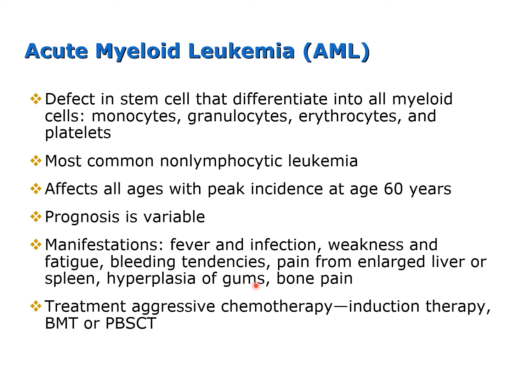So the treatment, and you're going to see that some of this treatment is the same across the board. They want to get rid of this cancer as aggressively as they possibly can. When the patient is on chemotherapy, they'll usually give them a medication in 3 phases. They'll do what is known as induction therapy, then consolidation therapy, and then maintenance therapy. I'll talk about all of this later on.